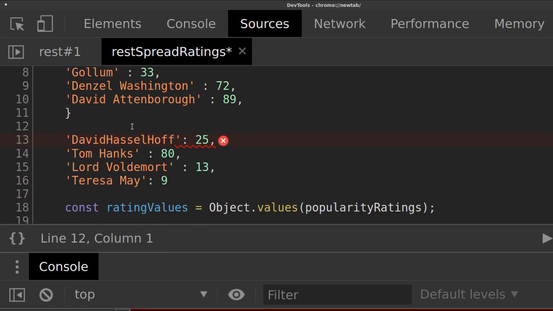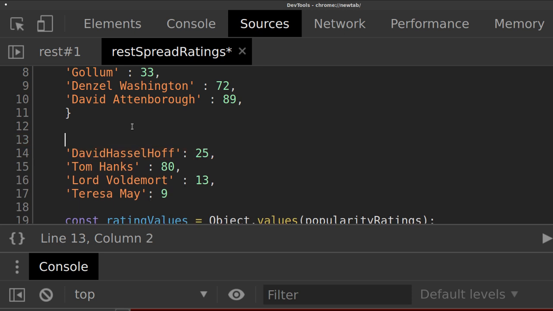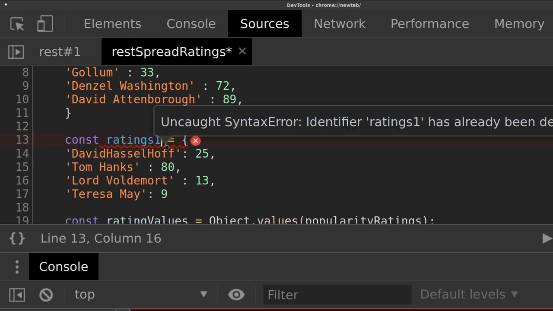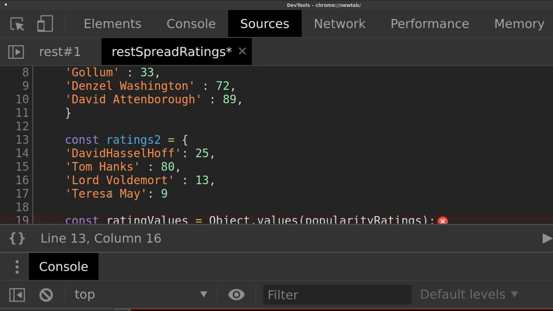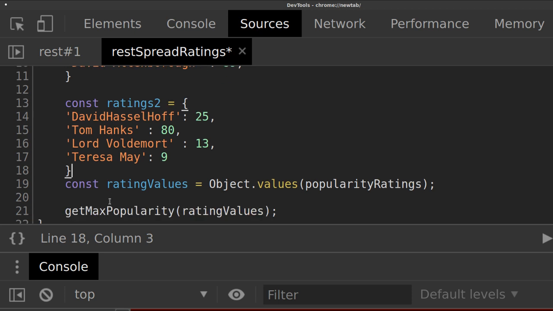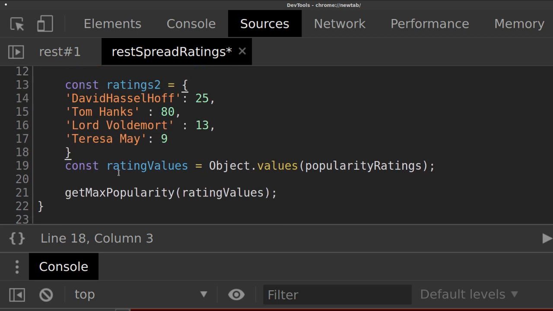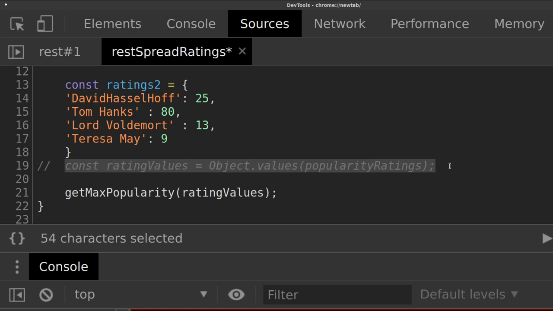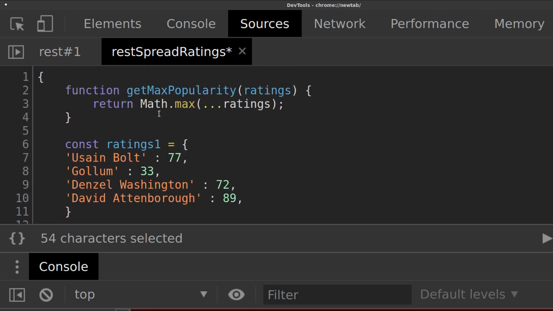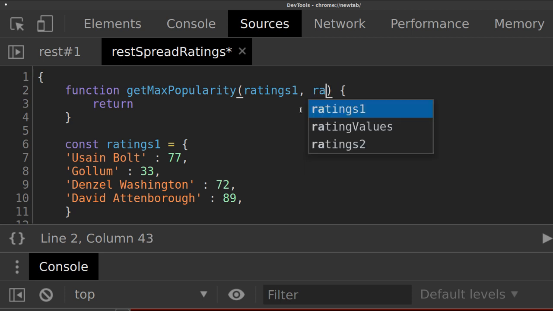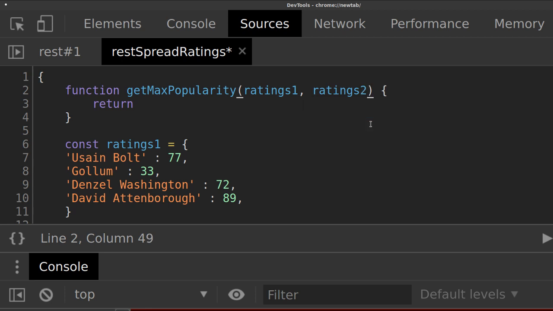So I'm just creating two objects that we can concatenate or join together. Alright, so we've got some popularity ratings.